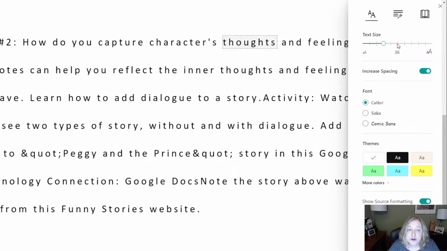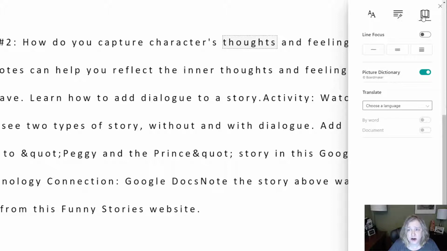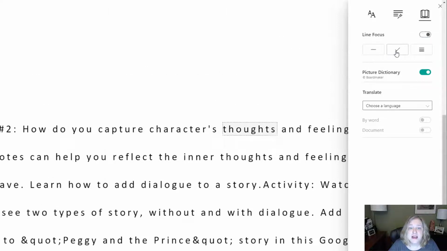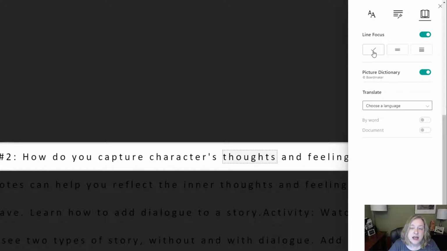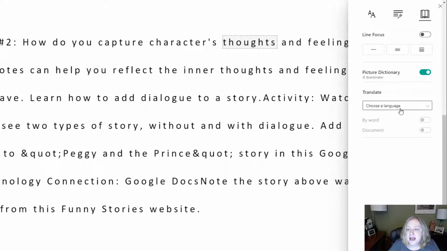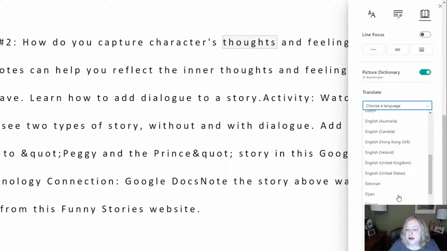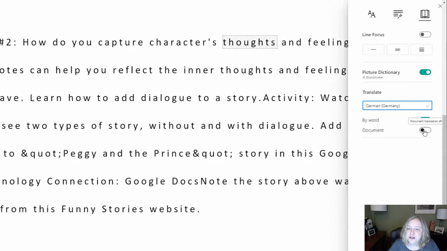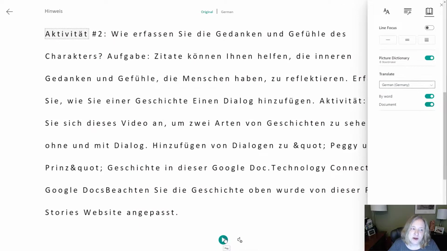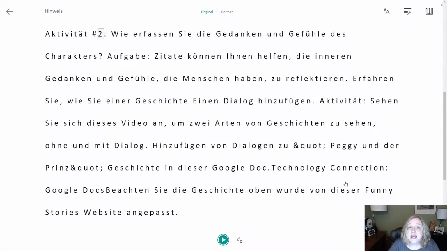The last thing I want to show you about this particular Immersive Reader tool is actually over in the reader preferences. So if I'm someone that needs only 1 or 2 lines at a time of text as I'm reading, this is a great way to focus your lines in. And if I'm someone that is not an English speaker, or I'm struggling with my English and the main point of this is for them to understand the directions, I can actually switch it to another language and have it translated and even have it read aloud in a different language.